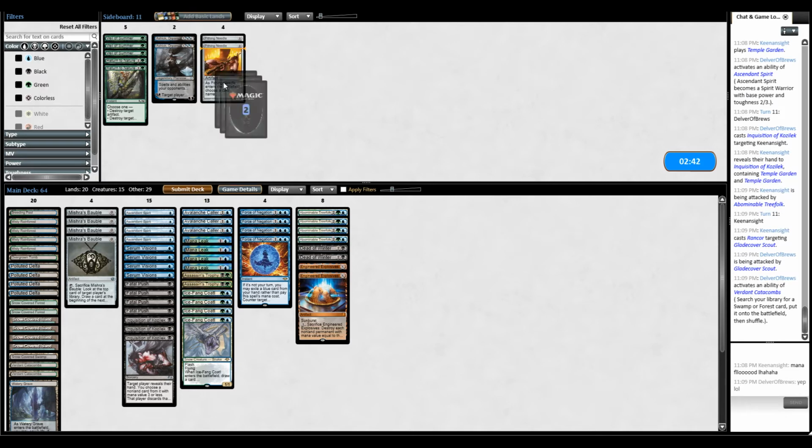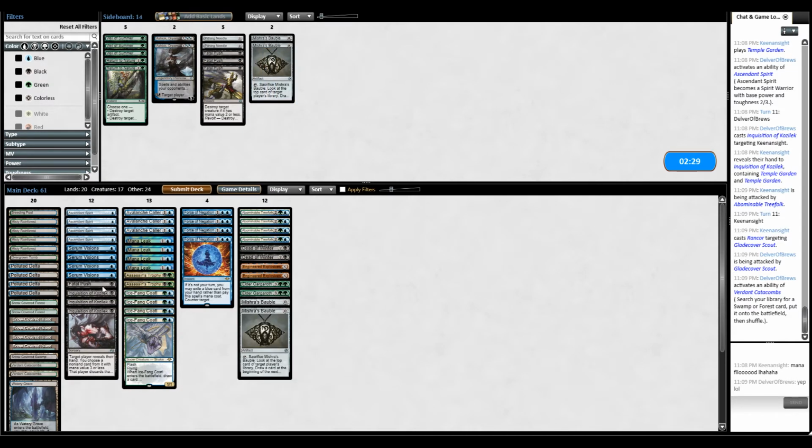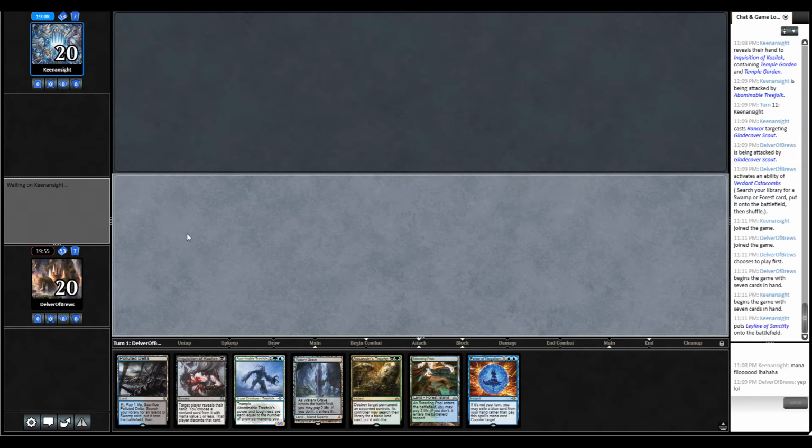But I do try and show you that I am capable of making human-like errors. I'm not some robot. But if I had played that a bit more intelligently, I could have attacked him with Ascendant Spirit. They most likely would not have blocked because they don't want to lose their creature. And I would have kept my Abominable Treefolk. And things would have been definitely different. But it is what it is. We go on to game two.